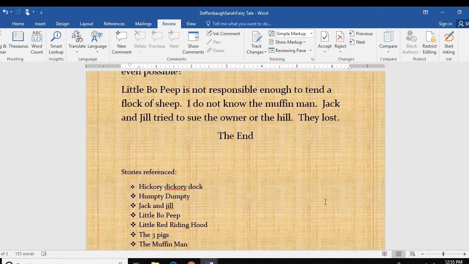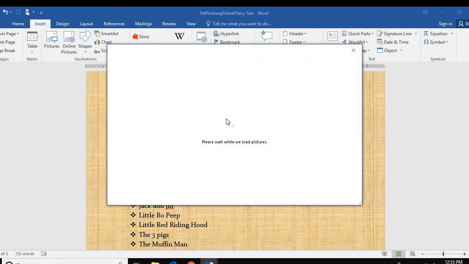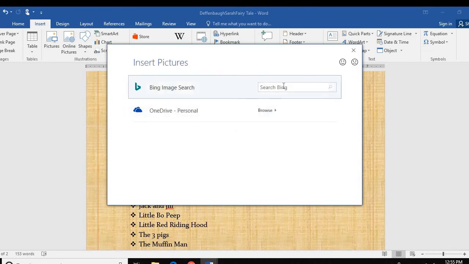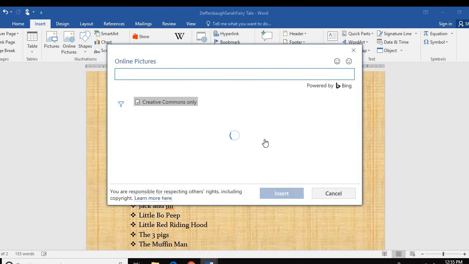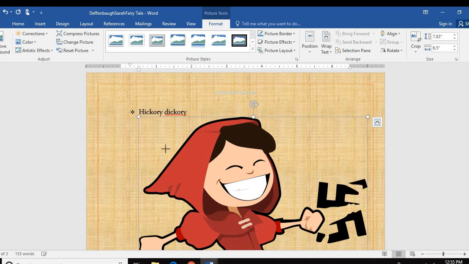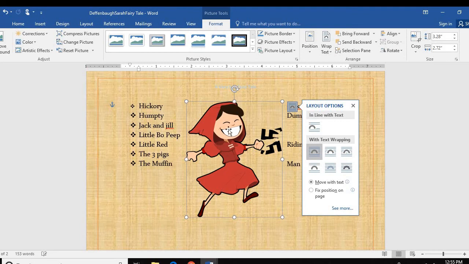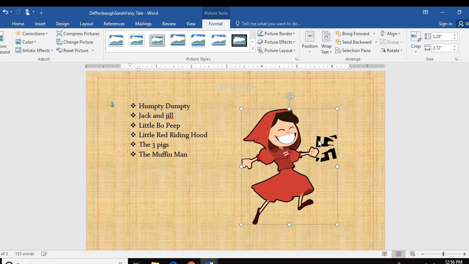I would allow you, if you wanted to, to add a clip art or a graphic here, because a lot of times with our fairy tales we have pictures. So if you'd like to add a graphic, you could go into your Insert tab, Illustrations, Online Picture, and maybe I'm going to do Little Red Riding Hood, and just put a little image into this. One thing about this, when you add an image, you've got to make sure that it is square so that you can work around that image and make it work.